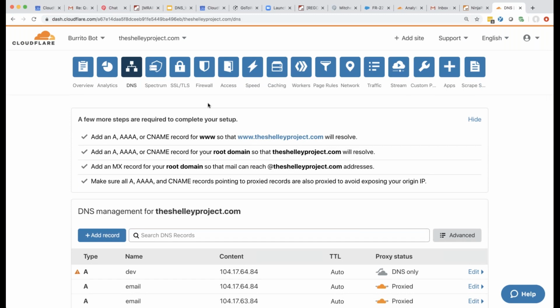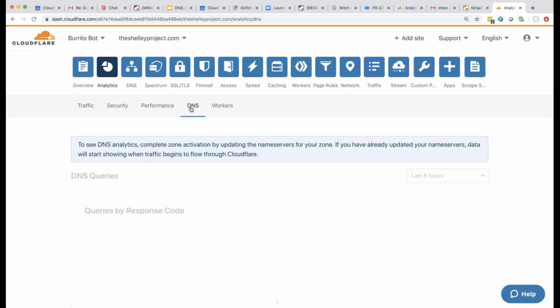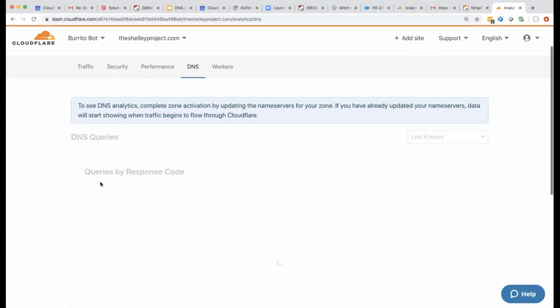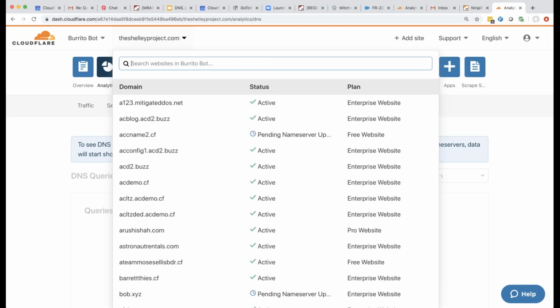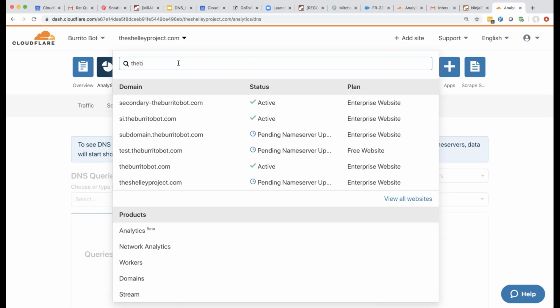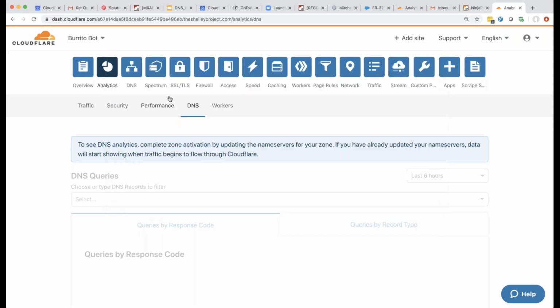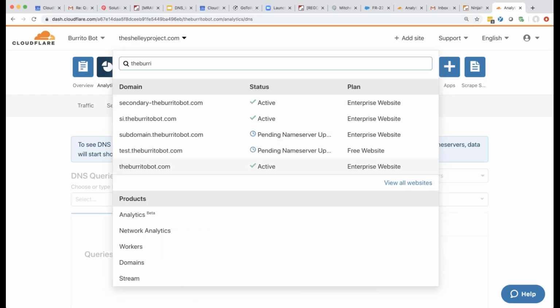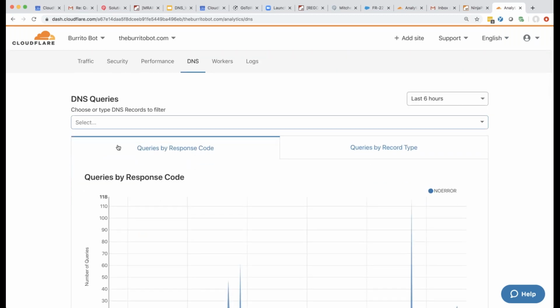And then lastly, Dina talked a little bit about this, but in the analytics tab under DNS, you will see some query volumes and other things surrounding this zone. I'm going to swap out of this zone really quick and go to a zone that does have some queries for you guys to see. And so in here, what I really want to see is the DNS queries.